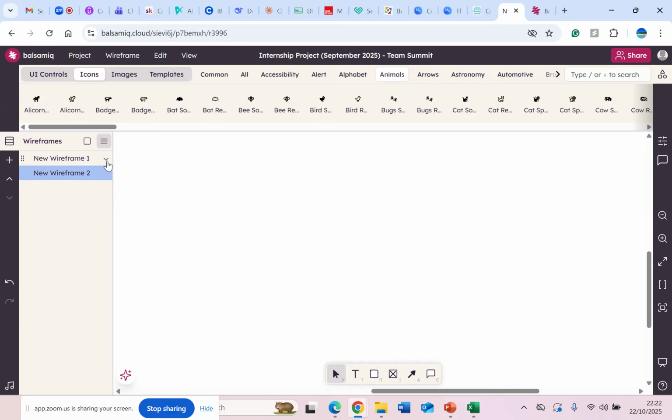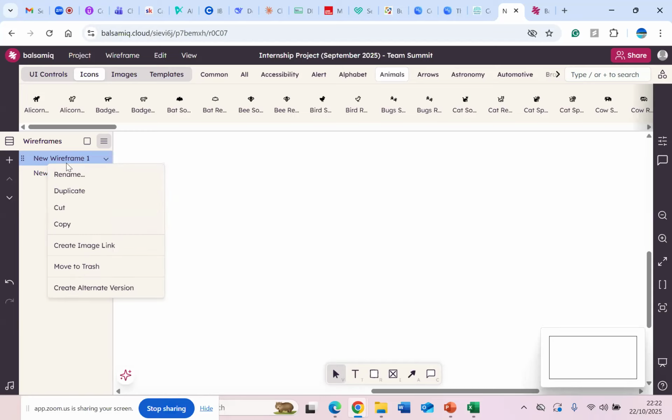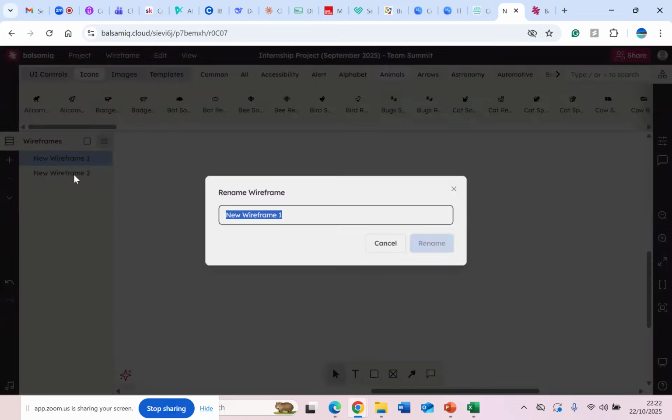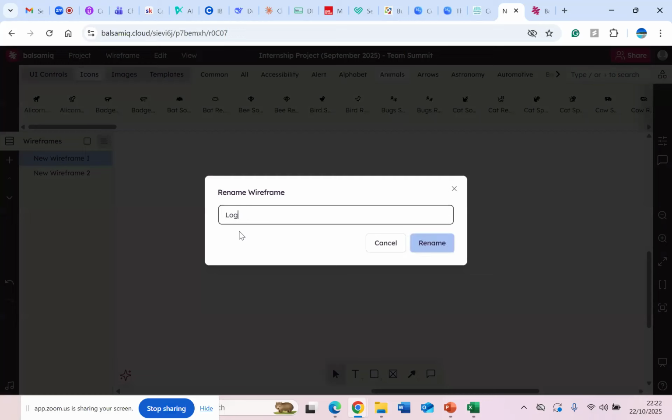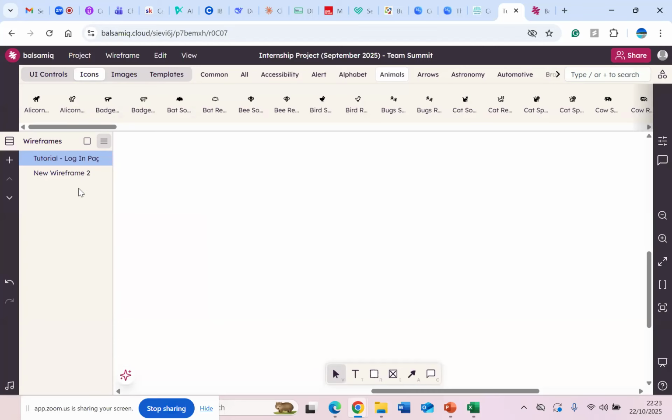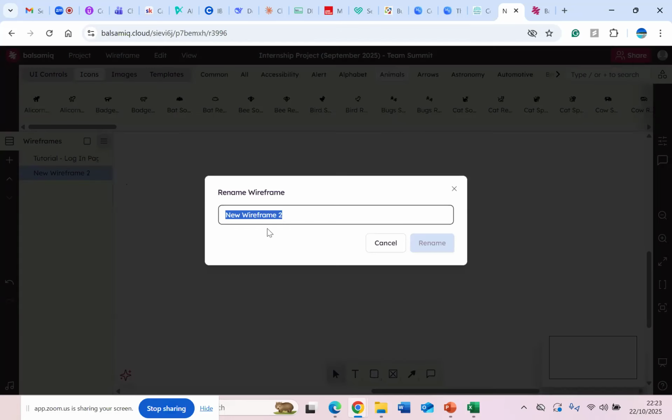So let's say, for example, I'm creating the wireframe for a login page. Once I create a new one, I can click on here and rename the wireframe. Once you click on rename, this comes up. So I want to create a login page. Let me put tutorial here, in case I don't delete it, you guys can delete it, because sometimes there are loads of wireframes that people have here and they're just a mess. So you want to make sure that this place is properly named. I've created this one. If I need it, fine. If I don't, don't leave any new wireframes there.